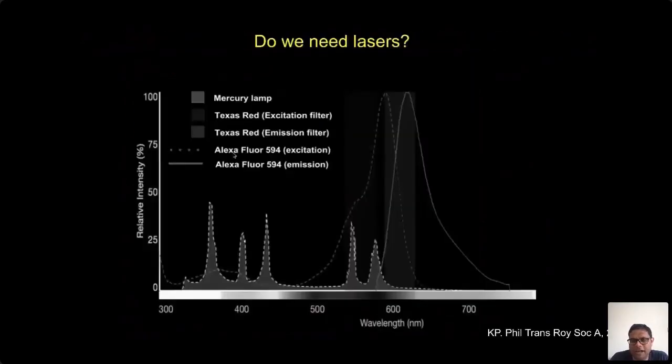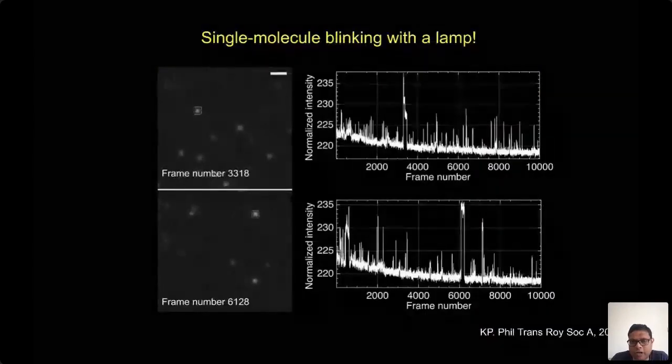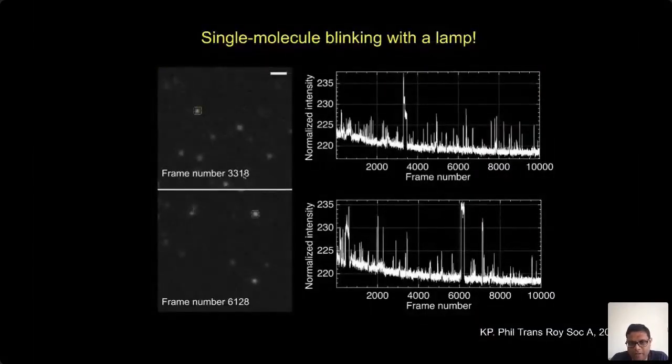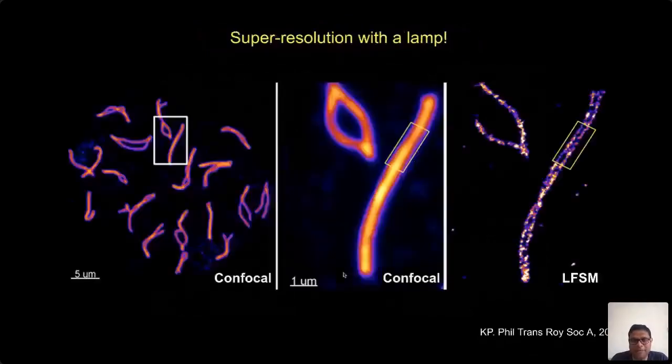With these elements, I started working, and it took me a lot of optimization before I got these single molecules to come on and off. I'm just showing a couple of frames and the trajectory of this molecule over 10,000 frames. You can see it comes on and off several times, right? And this is the whole essence of single molecule imaging, that you can optically isolate single molecules. Once you do that, 90% of the game is over, because then all you need to do is improve the signal to noise and sum the images. You can do some post-processing to really improve the data sets. So this is just to show that you can get single molecule blinking with a lamp.